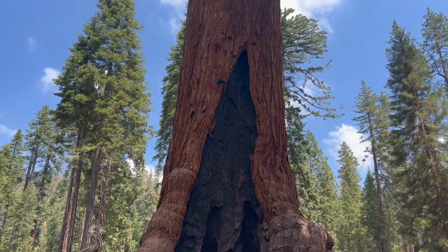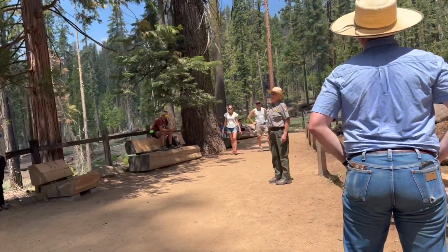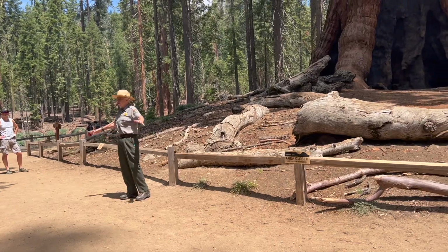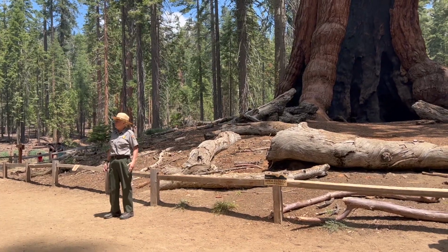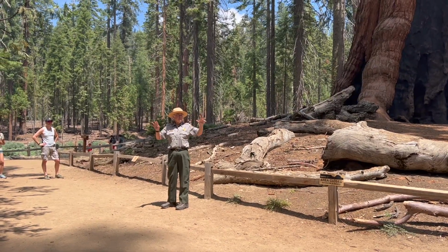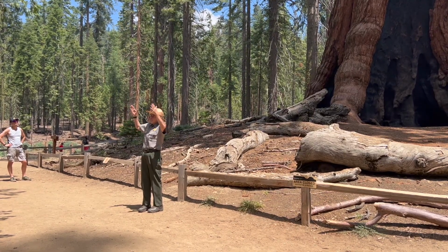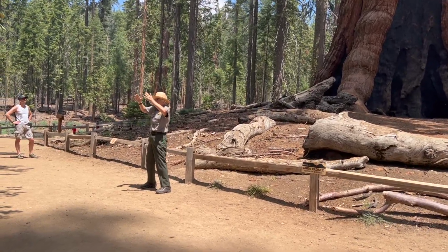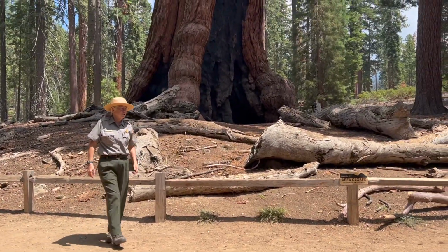Is the 26th largest tree in the world. In its prime, it may have been the largest tree in the world. As these trees age, they lose their ability to take water up. They need that water, of course, to sustain their life. And so after they've lost some of that ability, pieces of them start falling off, as you can see here. And that then takes them down the ladder of being the biggest tree in the world, to the 5th biggest tree in the world, to the 8th, to the 10th, to the 26th largest tree in the world.